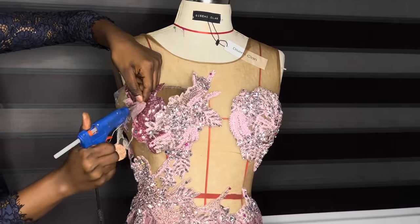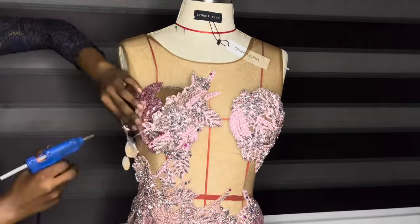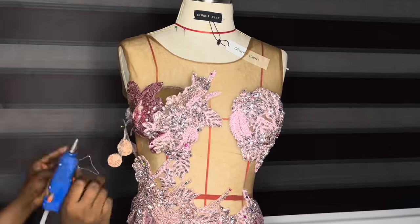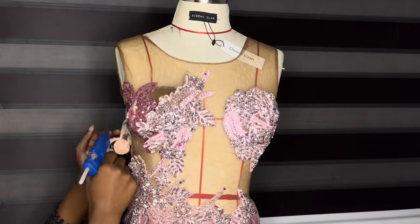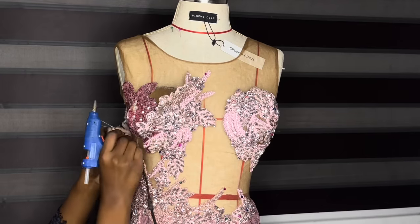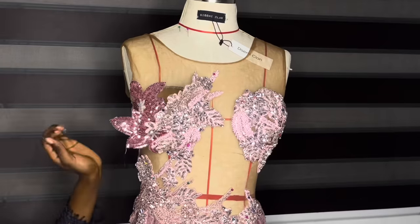So I apply the gum and I stick it down. Guys, this thing is so hot. I actually burnt myself. So you really need to be careful to avoid the hot glue gun touching the net directly. Although it didn't have any effect when I did that by mistake. But you really need to be careful and protect your hand if possible.